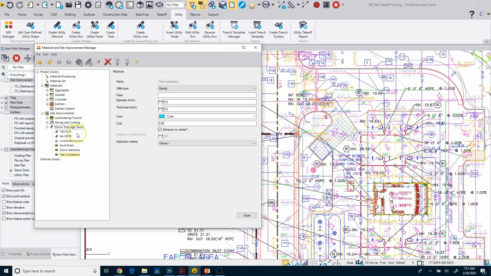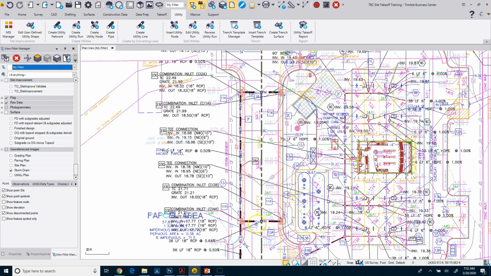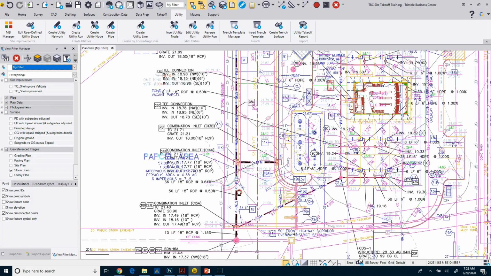Basically, I'm just creating all the parts I need for this particular project. Again, you're obviously probably going to have 12 inches, 18 inches, 15 inches, and you can build this out accordingly as you want. But I'm just going to start with the storm drain, and then I'd have another category probably for my electrical and my gas and my sanitary sewer, which we'll do in a couple videos. I want to do the storm manhole first, show you how that all works, and then we'll move on to the other utilities. So here, I'm going to close this, and now I'm ready to start laying in this particular structure. All right, so we'll show you that next.